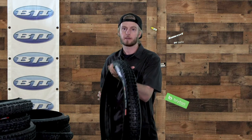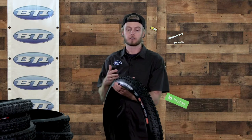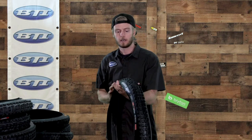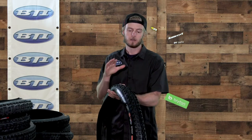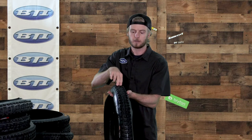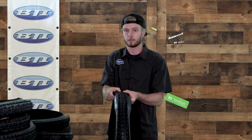We're starting with a tire that's been around a long time and is one of the most popular out there — everyone's seen it. We've got the Maxxis DHF, this one in the double down casing, so it's a pretty stiff, robust tire that helps with flats. Looking at the tread, the blocks run along the tire, with sipes running through some of the blocks as well. The center blocks run front to back on the tire, giving you excellent cornering traction.